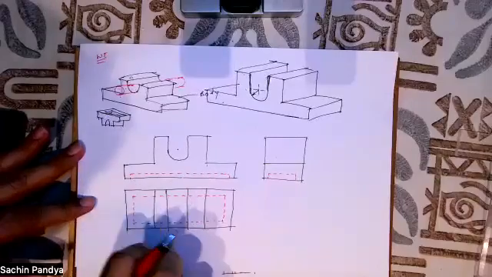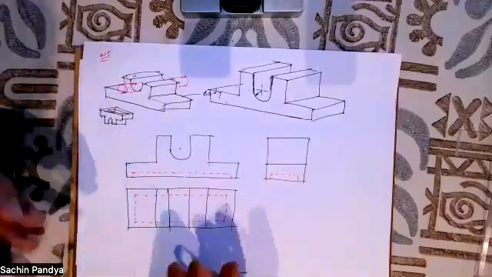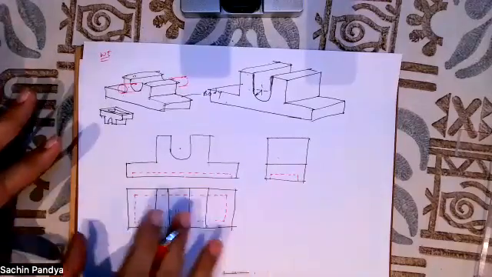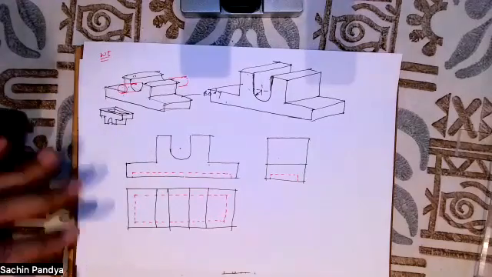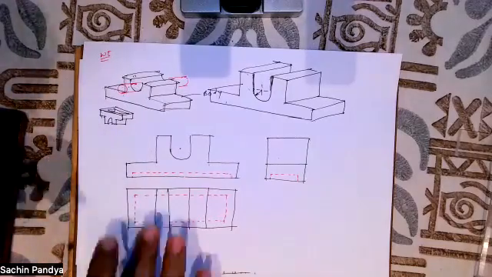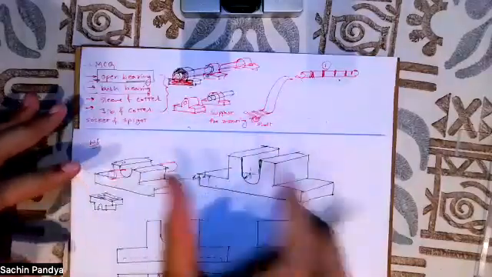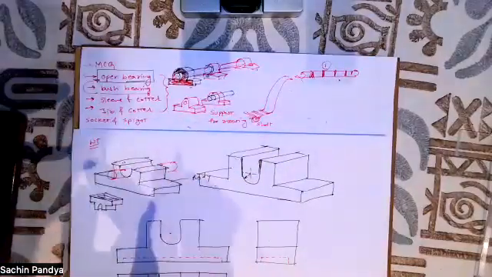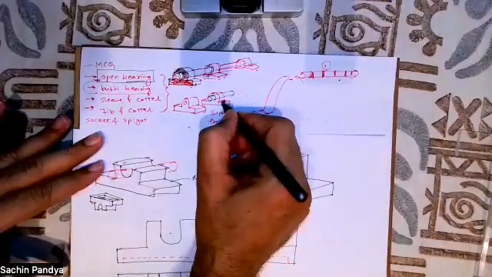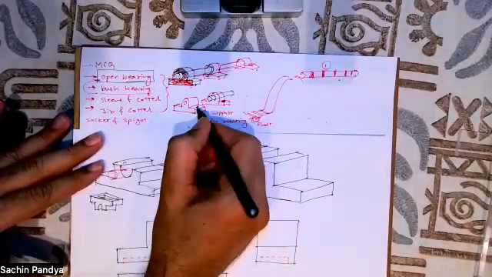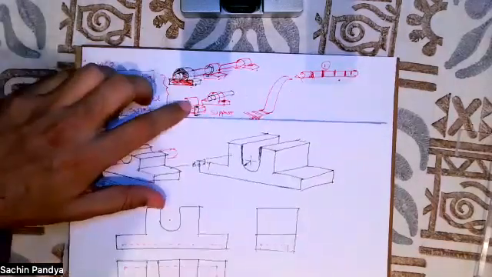See why I'm showing you this: it will be easier for you to remember that it is like this. And it will come exactly like this, nothing will change in the exam. So you don't worry about it. Now there is one more thing. When you keep it this way, it will move from its place. So to fix it, they need to put a nut and bolt. Here something is needed to fix it, right? Nut and bolt.